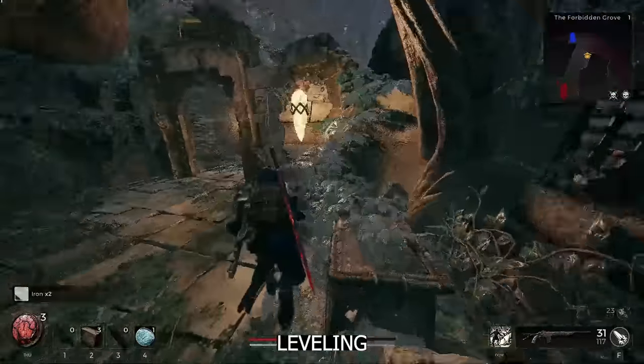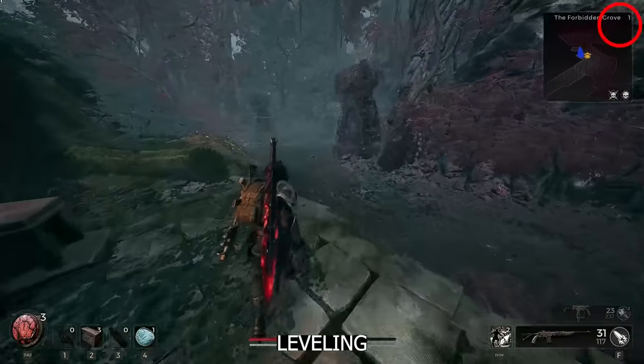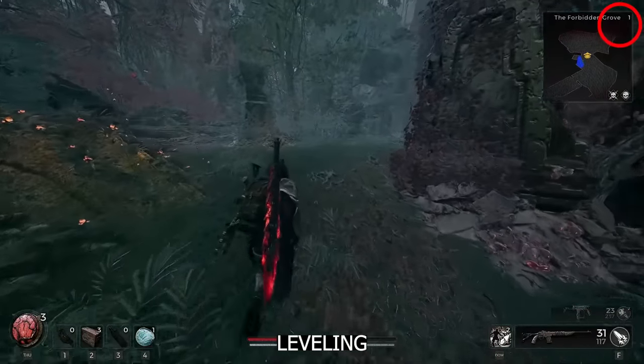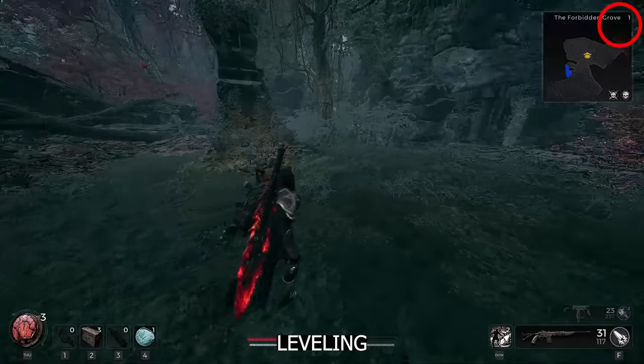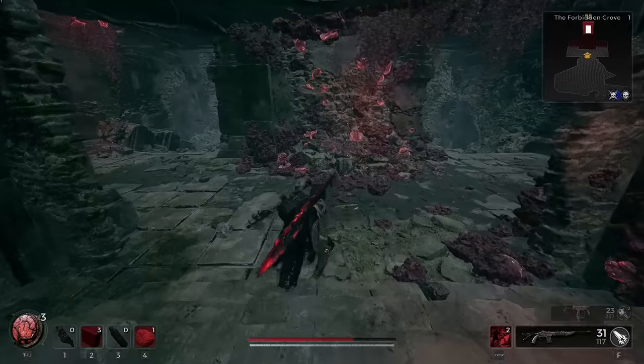Let's talk about leveling. XP is bad. After entering a map, check the enemy's power level on the minimap. There is a little number behind the name of the map. Your power level should be equal to or less than the enemy's power level. Do not go higher because the enemy's power will scale to yours.